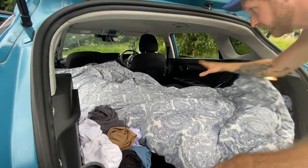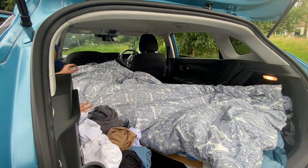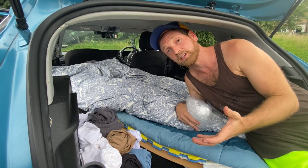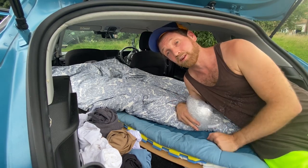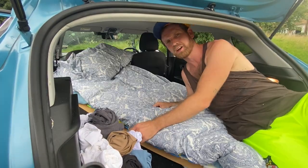I always try to do this on the cheap. The less money I spend means the less I have to make and the more I get to live. But it's also a great way to show people who don't have a lot of money that they can still go on holiday and see a whole country or continent using this method. And because Adam's the best, he hooked us up with a bunch of pillows too.